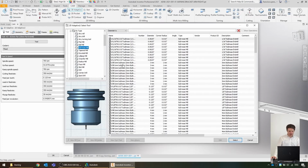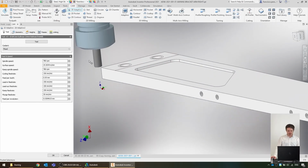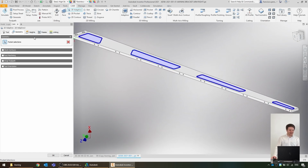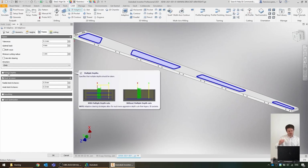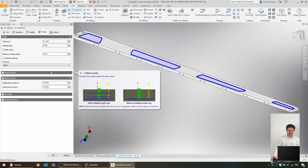So let's have a look at what that will look like in practice. So we'll choose a 12mm tool. Here we go. Lovely. And now we can come along and choose what we're doing the adaptive clearing operation for. So we can pick multiple pockets. 1, 2, 3, 4. Fantastic. Okay. For the heights, it's cutting to the height of those contours. For the passes, here we can choose if we're cutting down multiple levels. Now these pockets are only 3 mils, so it's nothing. But as before, it's not a finishing operation. So we're going to leave some stock on the sides, both radially and axially, so stock on the bottom too.